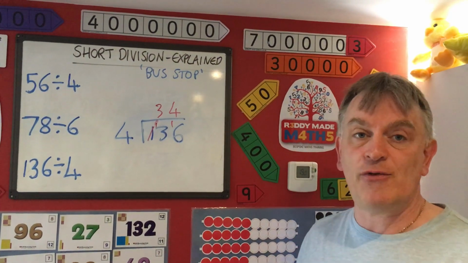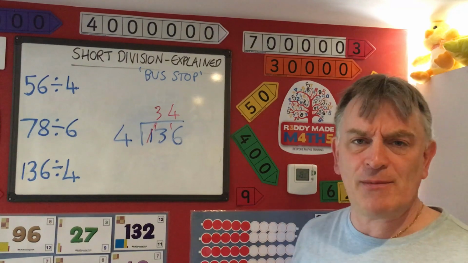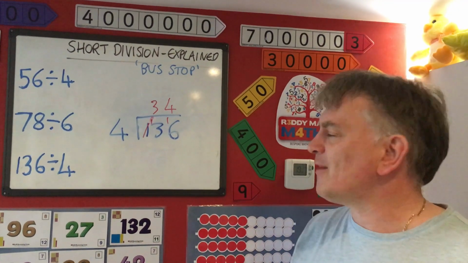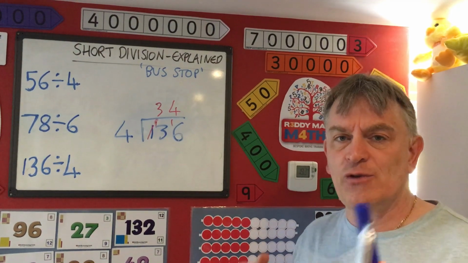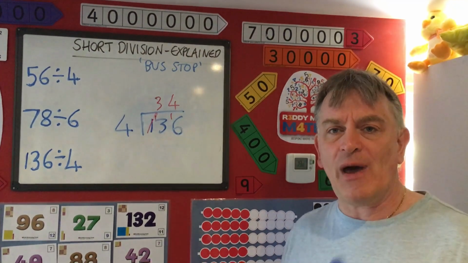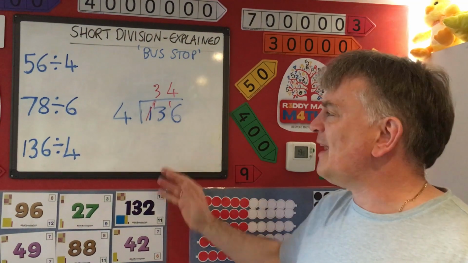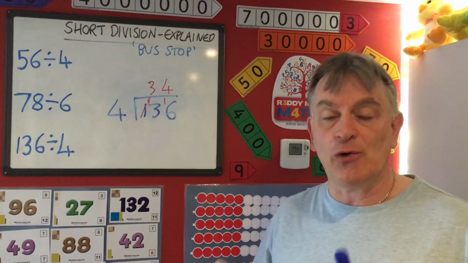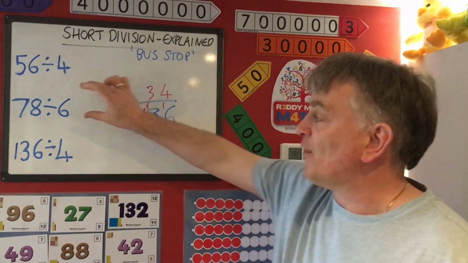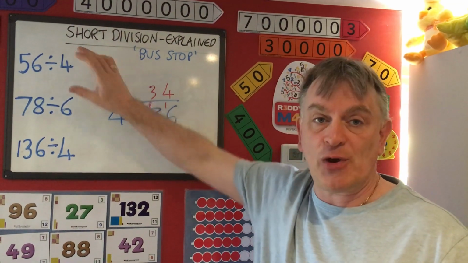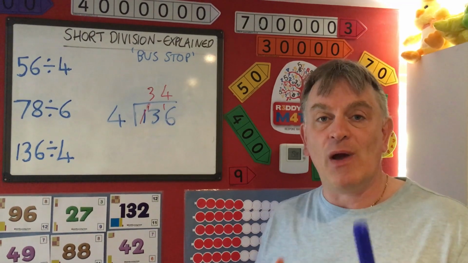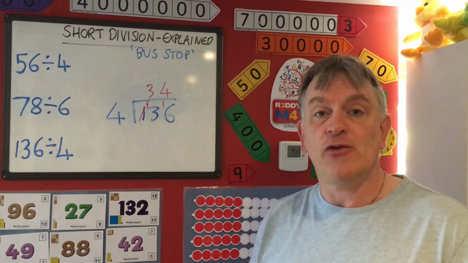How many 4s in 30? 7 remainder 2. I've got 3 written above the 3 at the moment. Why? And then how many 4s in 6? When we start to think of the language behind it, we're suddenly thinking, are we using the right language? How many 4s in? Or is there a better way to do it? Well, that's what we're going to look at now. We're actually going to look at what that really means. We're going to make the calculations on the table and try and explore them in the way that you would do in a mastery curriculum such as in the Far East.